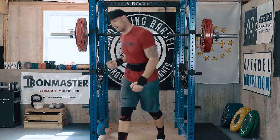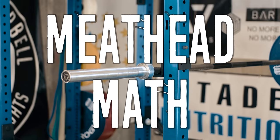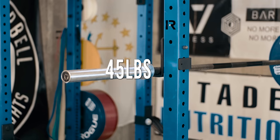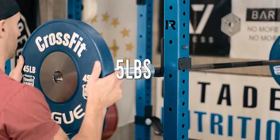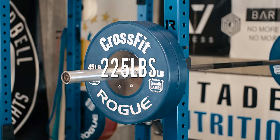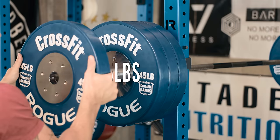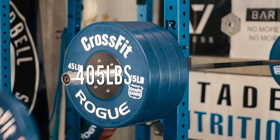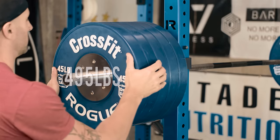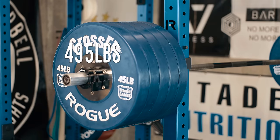With these new plates have come some new issues. And I like to refer to this problem as meathead math, meaning we grow up knowing that the bar weighs 45 pounds. And eventually when we add a 45 pound plate to each side, we have 135. Add another one on, we're up to 225 pounds. Third one is 315. Four wheels, we're talking about 405. And finally adding a fifth one on, we're at 495. Want to add a clip? Who cares? We don't add that weight to the total anyways.